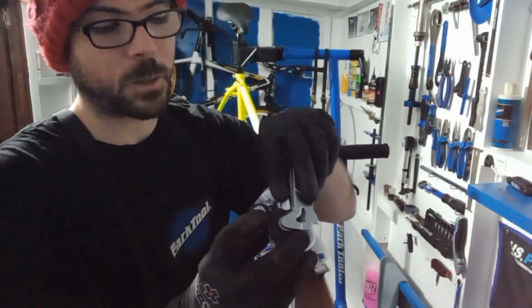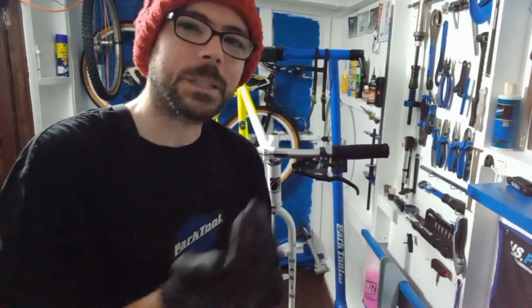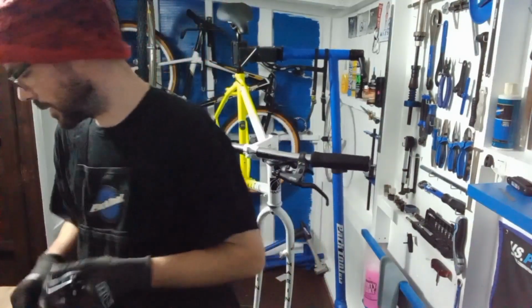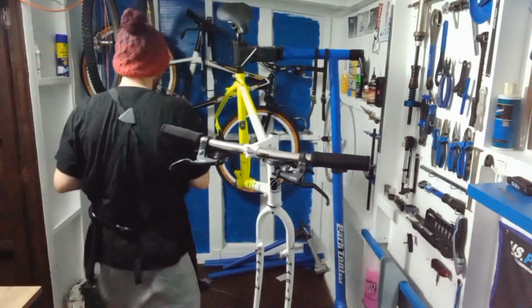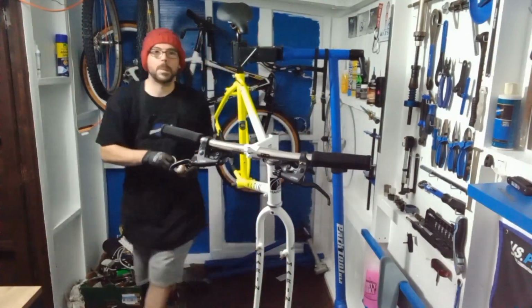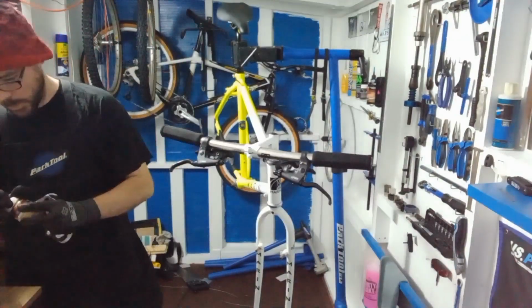I'm going to put a little bit of copper slip on there, just a dab in there, and then we'll get this rear mech on as well. So let's do this now. That's a quick one. Boom.